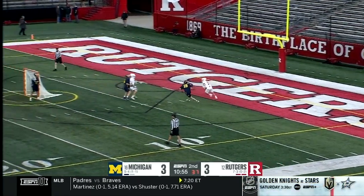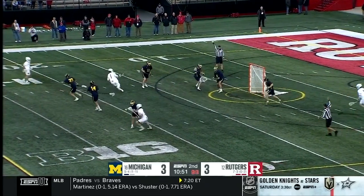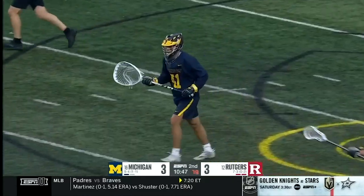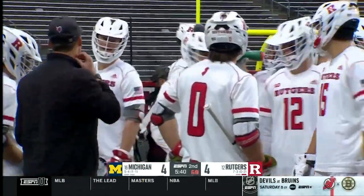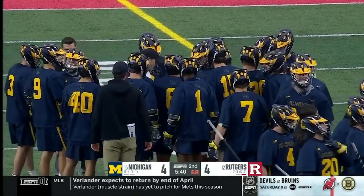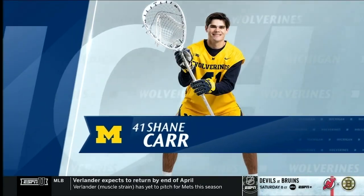Ross Scott puts it back in. Comes off the pick, turns around, shoots to the save from Carr. And he cleans it up. And that's a good take by Ross Scott, showcasing his speed and his ability to shoot. All right, how about Shane Carr here tonight? He's got 6 saves, the junior from Severna Park, Maryland. And you may only see him for another 5 minutes and 40 seconds because they switch up the goalkeepers, but what a night he's having so far.